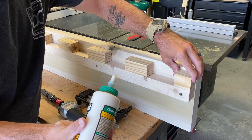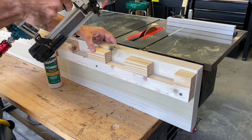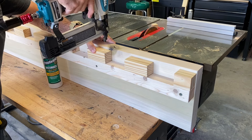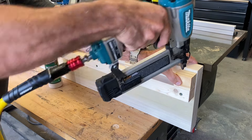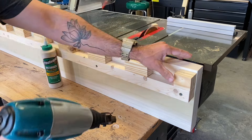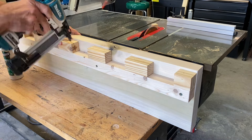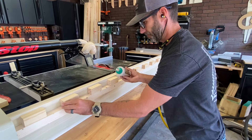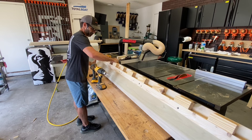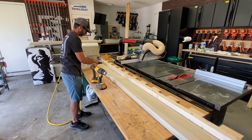Let's discuss the cost factor. With the poplar, the pine 2x4s, and the non-mortis hardware, I'm all in for roughly $150. That doesn't count my labor or my time, but the material cost is only $150. How do you beat that? If you're going to build this bed and sell it, you're going to have huge profit margins. And if you're building it for yourself, you'll have this awesome platform bed for roughly $150 and only a couple of days worth of work.